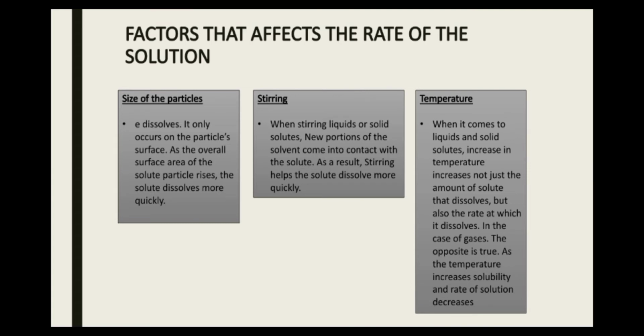The factors that affect the rate of solution: size of the particles. Dissolving only occurs on the particle surface, so as the overall surface area of the solute increases, with smaller particles, the solute dissolves more quickly. When stirring a liquid or solid solute, new portions of the solvent come into contact with the solute. As a result, stirring helps the solute dissolve more quickly.